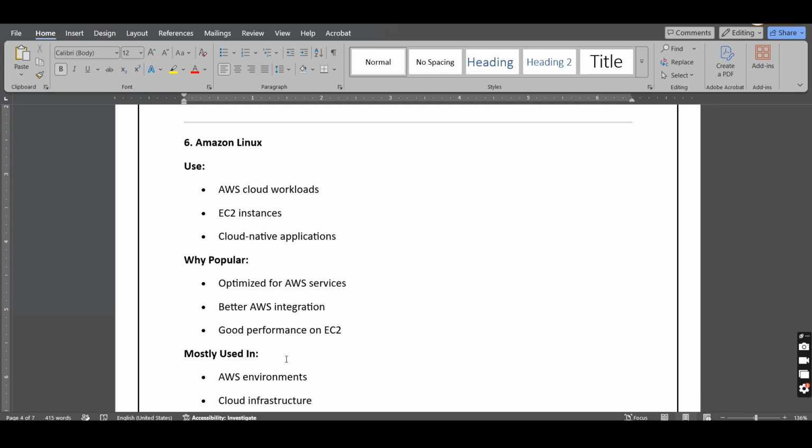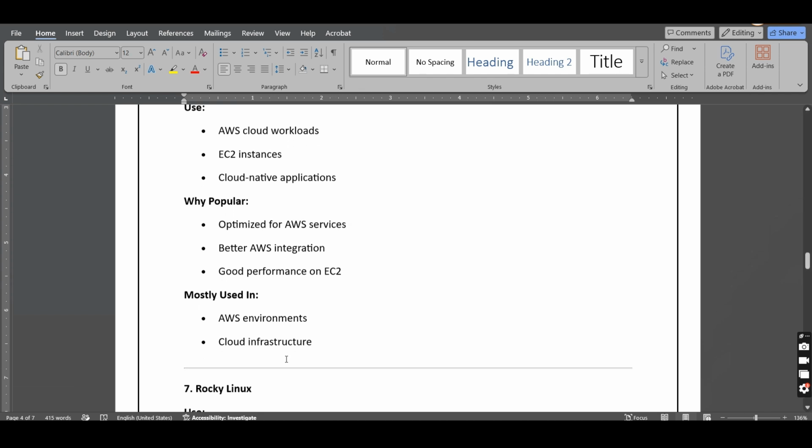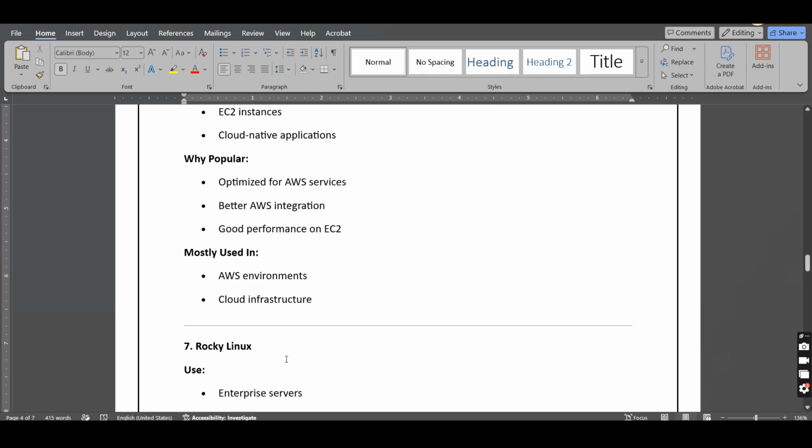If you use Amazon Linux for Amazon workloads, whatever applications and packages you need, you will find in AWS as well. EC2 instances and cloud native applications will use Amazon Linux. Why is it popular? Optimized for AWS services, better AWS integration, good performance on EC2, mostly used in AWS environments and cloud infrastructures.